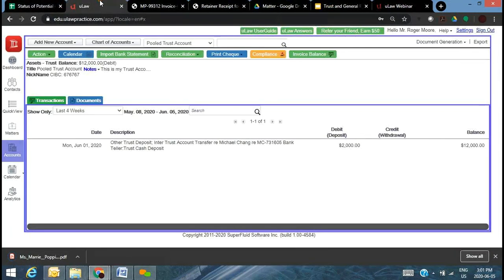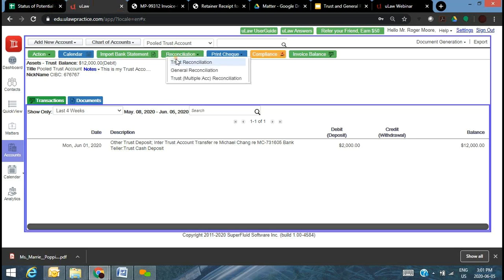Right? You download it and you're done. Now you have, hopefully, in real life, moved that money from the trust to general. You've logged into your TD, you moved 665 from the trust account into the general account, which means 665 has left your trust account, 665 has been deposited into your general account.